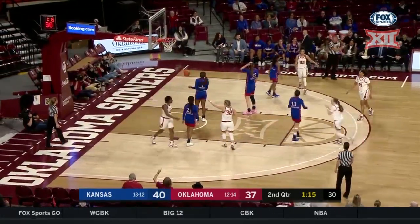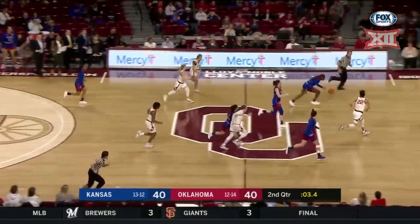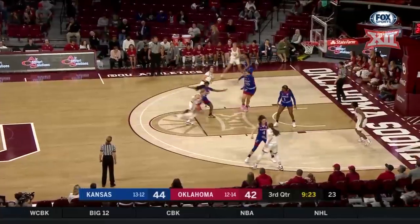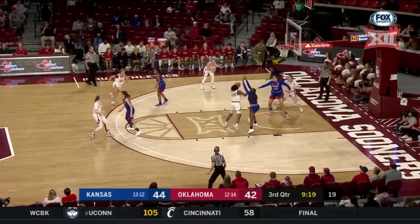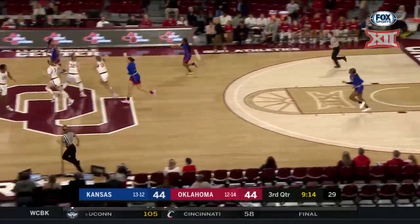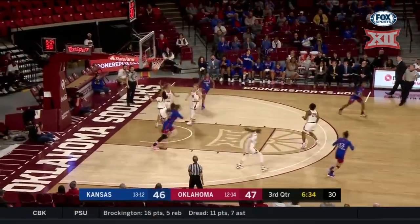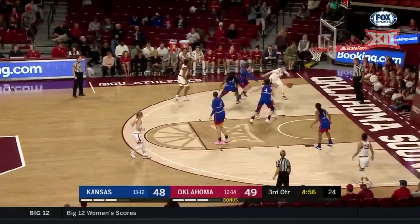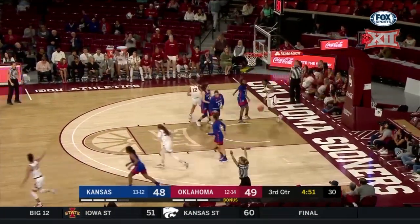Williams on the strong drive. Yanousa trying to get it over to Robertson — turns it over, back the other way. Two seconds. Up with Stevens. Points come pretty easily as you're seeing when they get a long closeout and can use the dribble. Gets the left-handed roll in somehow. Inside they go to Helgren who finishes with the left hand. Backdoor cut to Robertson, out to Yanousa for three — and she gets it.